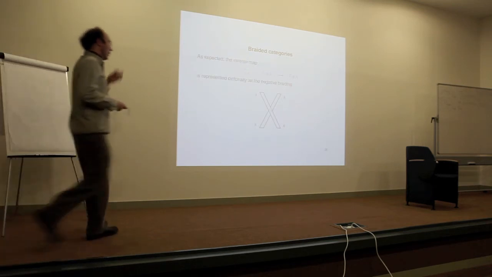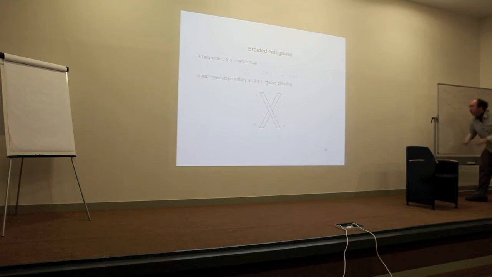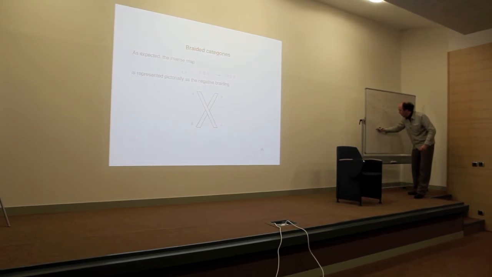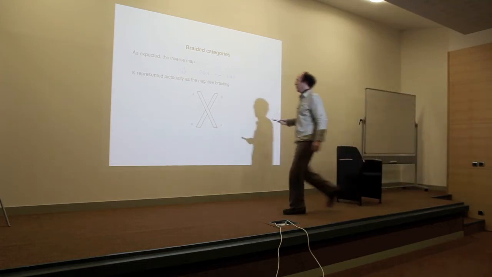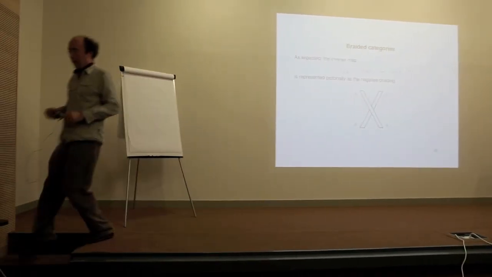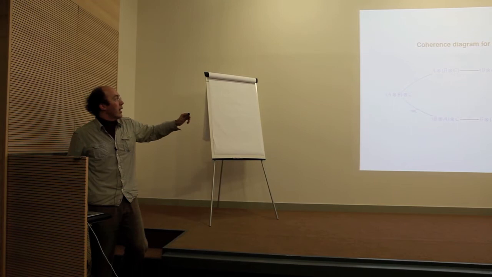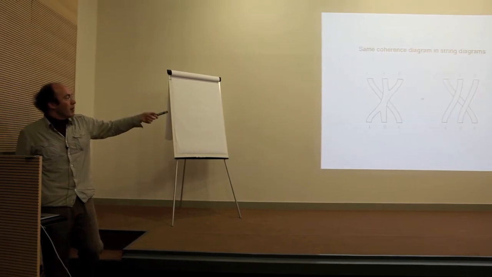And the idea is that the topology is here to say that if I compose a positive, so this is like gamma and gamma minus 1. So if I compose a positive braiding with a negative braiding, this should be the identity. Okay, so that justifies drawing these morphisms in this way. Okay, so a braided monoidal category is a category which has this braiding and satisfies these two coherence diagrams. This is the first one, and diagrammatically it says something like this. And there is another coherence diagram, and diagrammatically it says something like this.